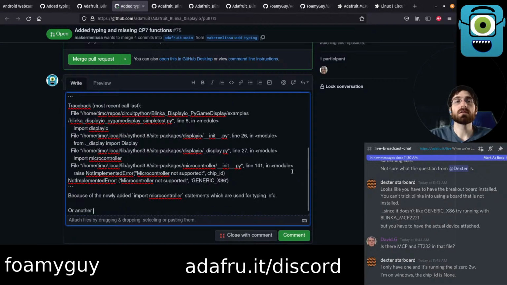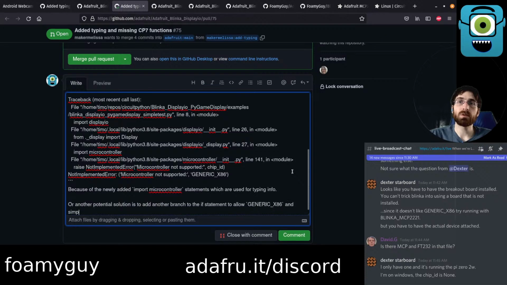Or another potential solution: add another branch to the if statement to allow generic x86, simply pass. Further.